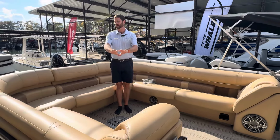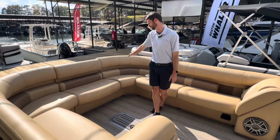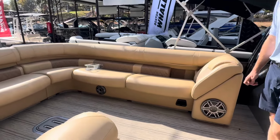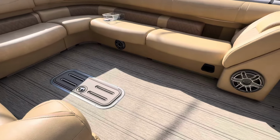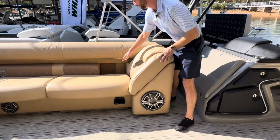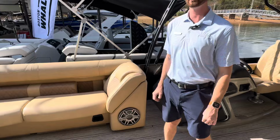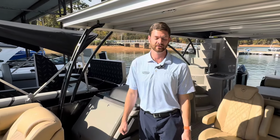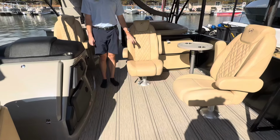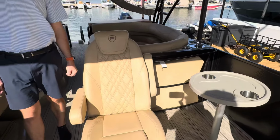Up here in the bow, you will have a filler seat that gives you a nice continuous seating arrangement throughout the front. Nice little bow storage in the center. And just notice that every one of these seats will have not only one phone charging holder, but in the cup holders you'll have another circle down in the middle. So every seat that you see will typically have two different sections to charge. Nice little table section here for your co-pilots, so that they can have their lunch or meals as you drive the boat.